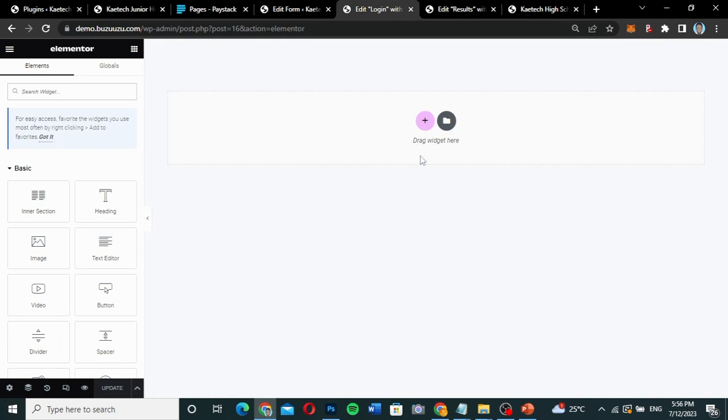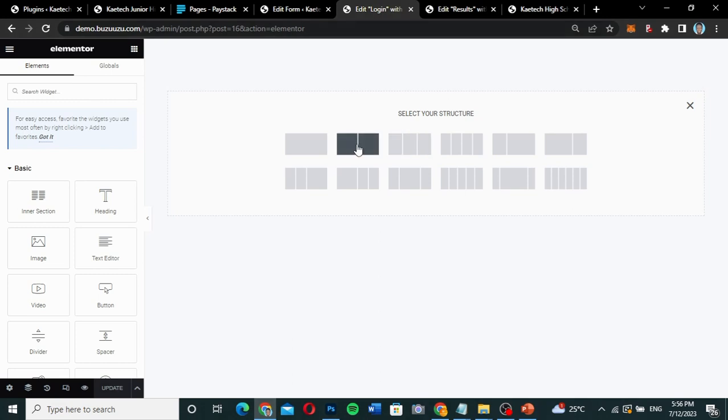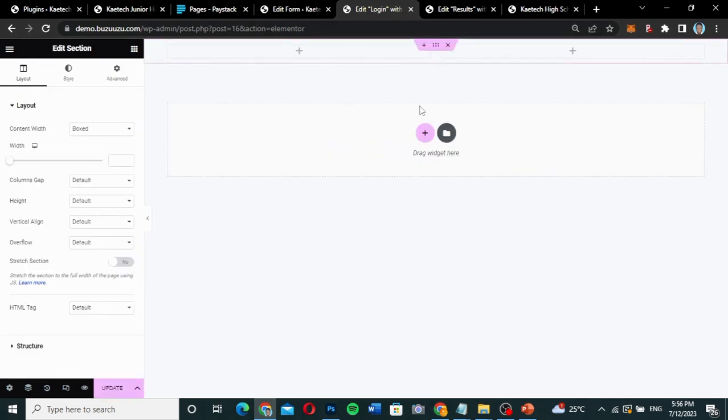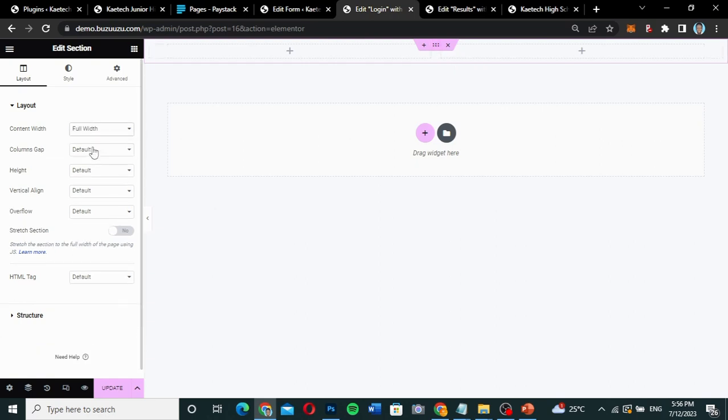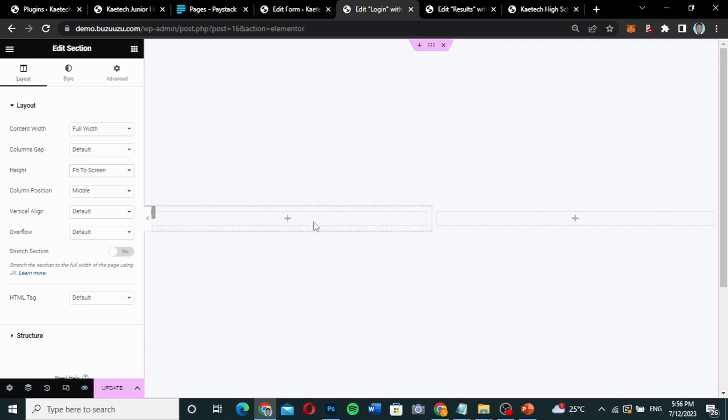Okay, so over here guys, this is the Elementor canvas. The Elementor canvas doesn't show you anything about the header and footer, so everything is plain. What we're going to do is click on this particular one, and then use a two-column section. I'll click over here and make it full width, and for the height, let me change it to just fit to screen, so that I'm not giving it a minimum height or whatever. Just fit to screen is quite okay.